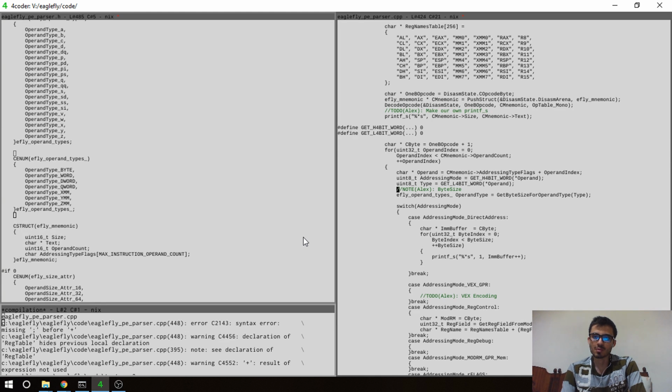For example, get by size for operand type, and, yeah, we need the type, of course. Well, if you think about it, we don't need to do this if on the decoding step we do that kind of process.